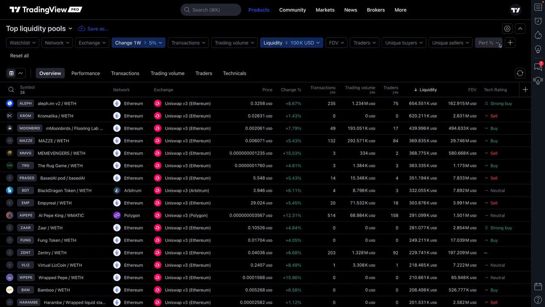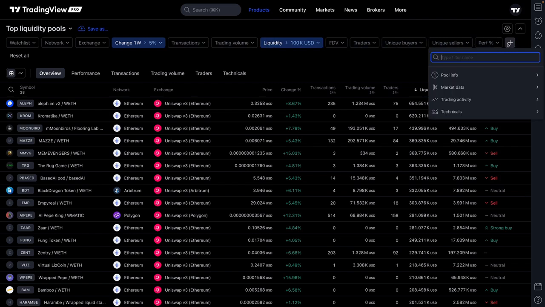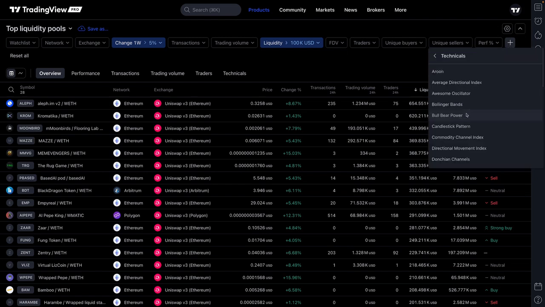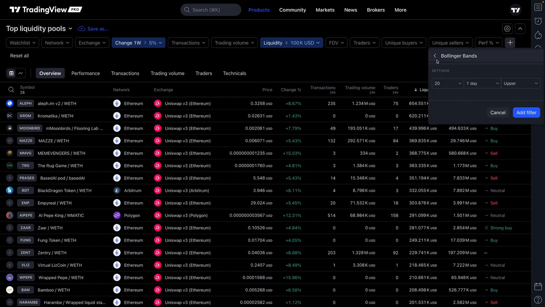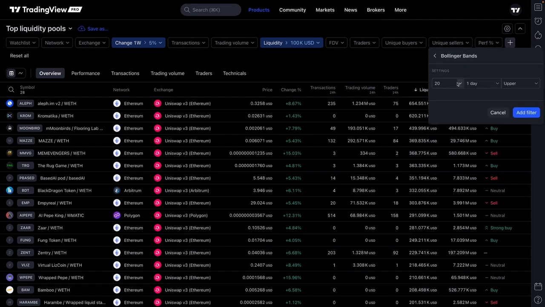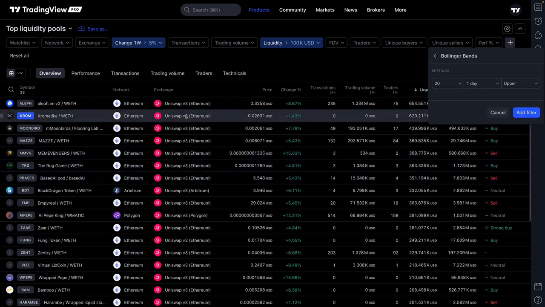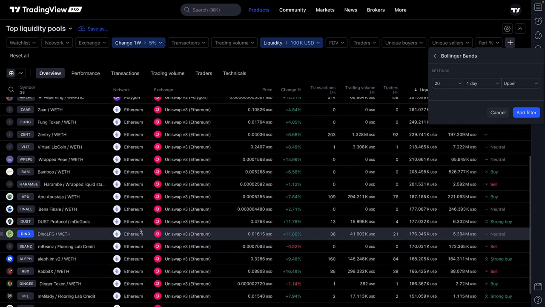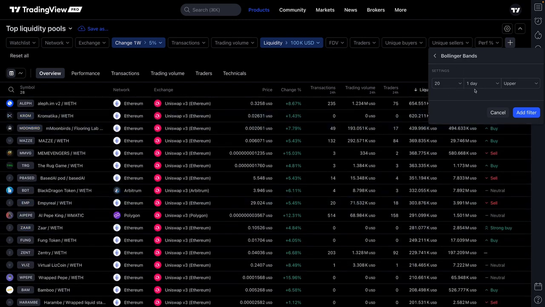These are your filters. And by the way, it's not necessarily endless, but there's a lot of data to add here, because if you click the plus symbol, you can quite literally add this data to your filters. So if you, for example, like to use Bollinger Bands, you can click this plus symbol, as we just did, go down to Technicals, find Bollinger Bands, and now add data about Bollinger Bands as a filter. Thus, this screener will filter out all of these symbols that don't meet this technical criteria.